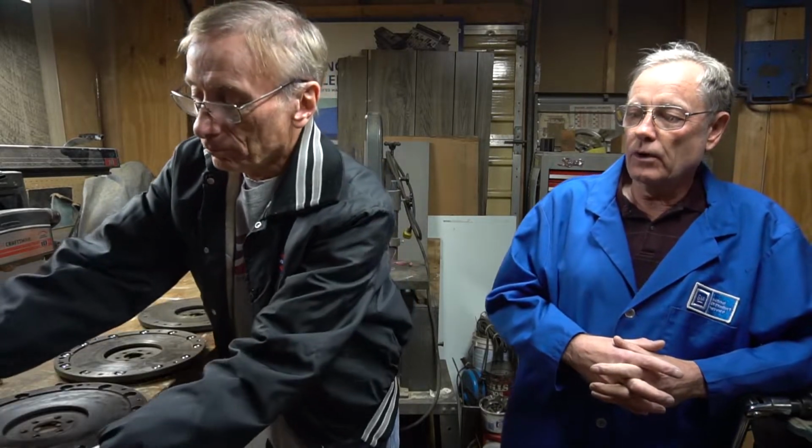I found that a Corvair has a new original flywheel in it. If somebody drove the car easily, the traditional little old lady style, that flywheel would last them 100,000 miles. But if you got one of us when we were 18 and you had a brand new Corvair, by the time you got to probably 30,000 miles, you would hear this rattling sound. That's the first tip-off that your flywheel's gone bad. At idle, the car makes a rattling sound, and as soon as you step on the clutch pedal, just enough to put a little tension on it, the noise goes away. I've had many people tell me, oh, you got a bad throwout bearing. No, it goes the other way around with a bad throwout bearing. It's quiet with your foot off the pedal, and when you step on it, it makes noise, but not a rattling sound. So it's a peculiar problem.